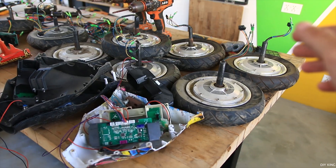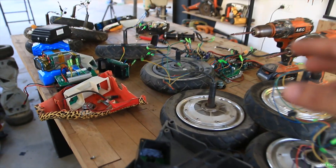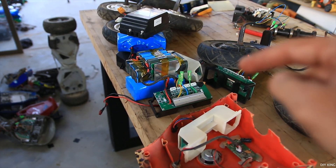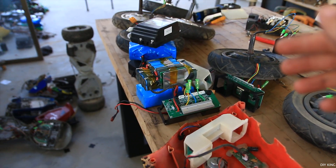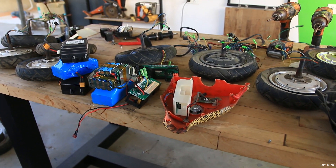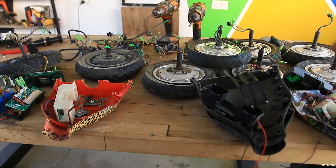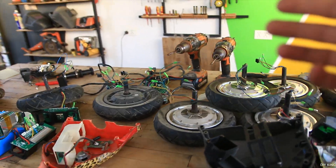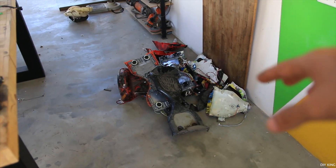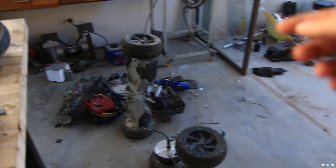So the next thing is the second category of hoverboards - the 10-inch wheels - let's get them dismantled. Out of the second category of hoverboards we have got a handful of 10-inch hoverboard motors, while the rest of the stuff is usually the same - like the twin channel brushless speed controllers. We have also got a single channel brushless controller with this one, but the thing with this category of hoverboard motor is that they are in pretty incomplete condition. That's why there are fewer batteries compared to the pair of wheels we have got, and so is the case with the speed controllers. The rest of the stuff is just laying on the floor, so it's time to undo the third and last category.